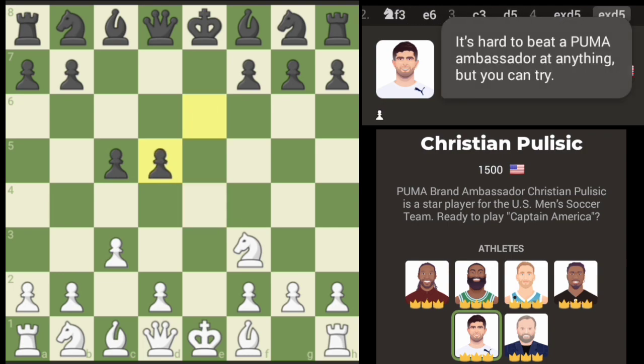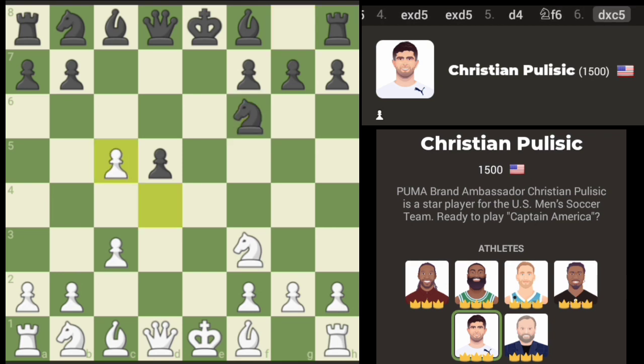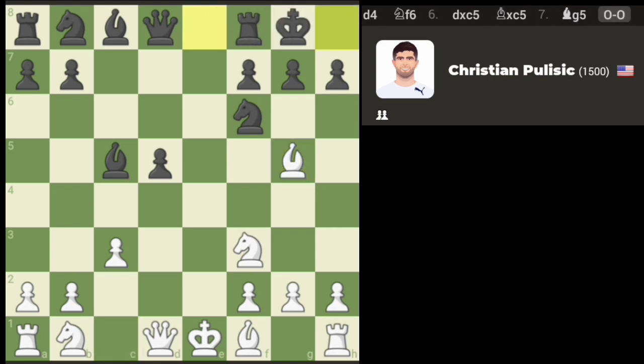If queen takes, we have a plan. If queen doesn't take, we have another plan. Let's go here. That's bad in some respects, but it might be okay in others. But I think we're not going to be able to attack the king before castle, so that's not so good. We'll try that right there.